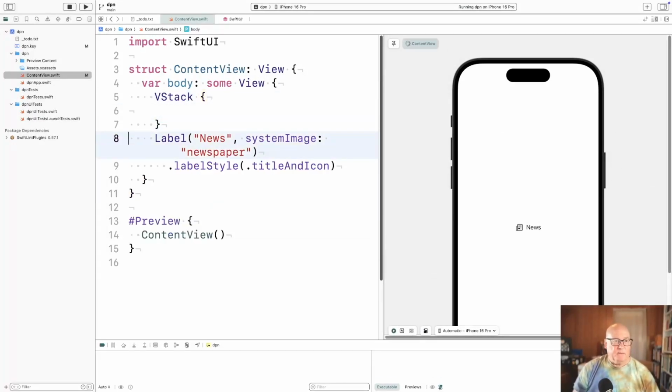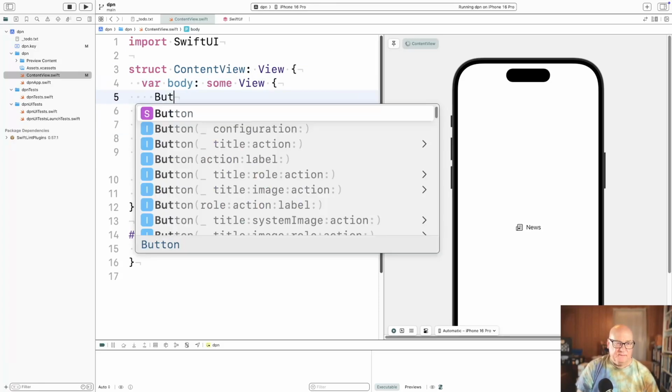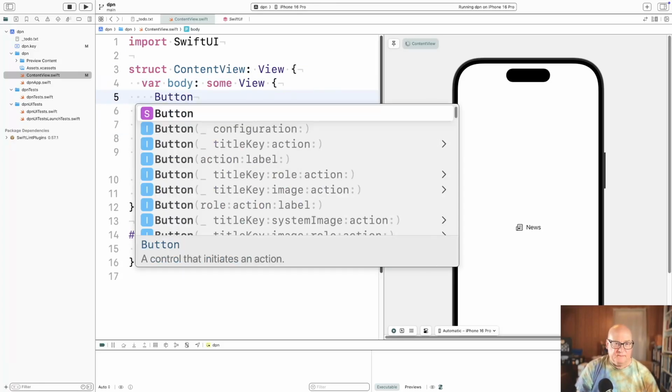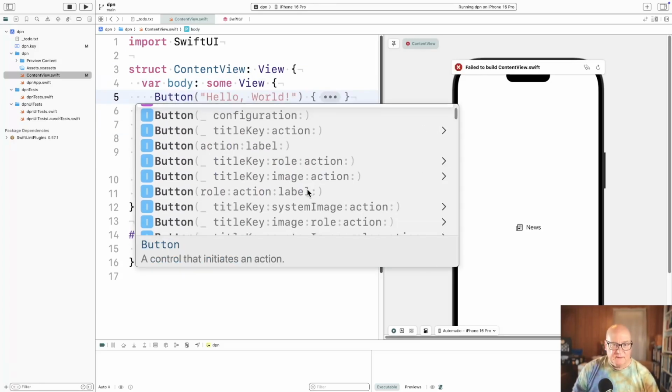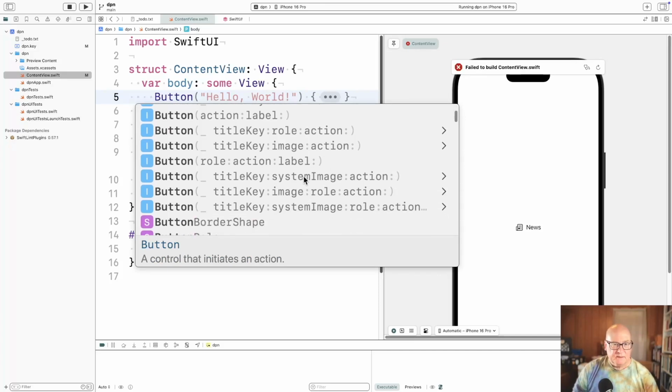Well, I can make the whole thing a button too. Let's see, there's a system image, action.